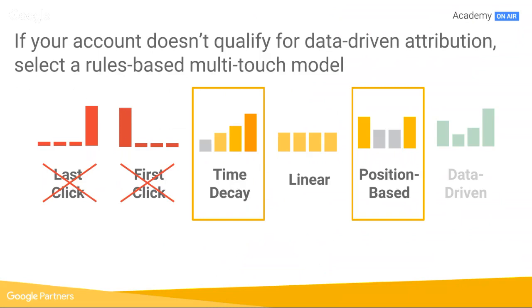It's almost like if you think about the offline world, when a customer walks into a store three times, let's say, and the first time he gets all the information, the second time he's only coming back to check if something is working or not, like some of the tech specs, but not super important. He's just walking by. And then the last time he's actually buying. Not every interaction is equally important. That's why linear is probably too simple. It's still better than last click and first click. Sure. But it's not the best option.